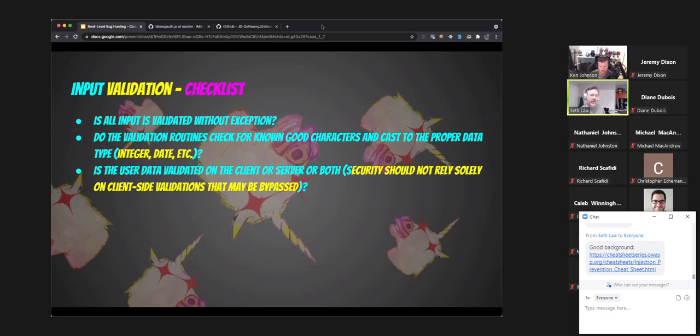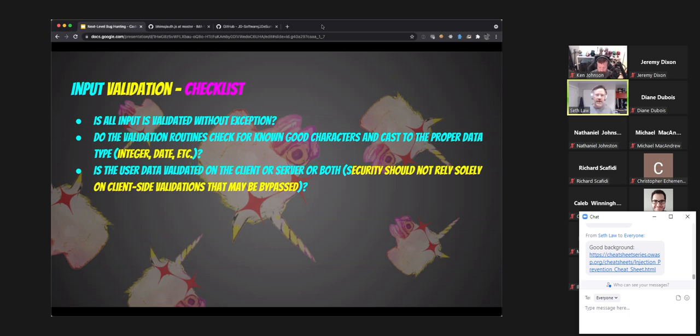So you want to check those validation routines once you figure out what they are. It's not always super obvious what the validation routines are. It may be that they're depending on something like Django's auto escaping of HTML, or Microsoft's anti-XSS library. But you've got to figure out what that actually is to see whether it's been implemented properly. Most of the vulnerabilities Google has paid out for in their bug bounty program in the last couple of years have been XSS bypasses, where people figured out ways to get around the validation routines that the developers put in place.